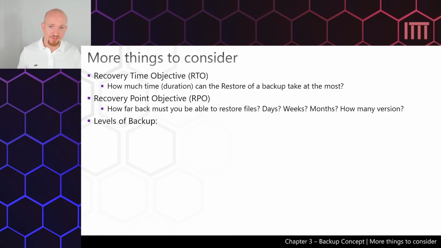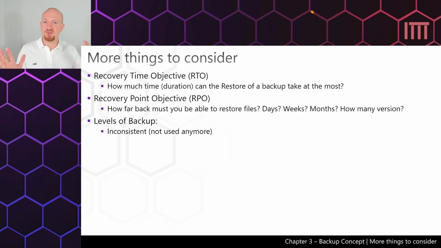There are also different levels of backup. We have the inconsistent backup, which is not used anymore. That's when you, for example, just select all files you want to back up, press Ctrl+C, go to a USB hard drive, press Ctrl+V to paste the files, and the backup will just start taking files. While copying the files, which might take several hours, the files can change. And the backup on the target will be inconsistent because the files which are backed up, including the changes which happened in between, may relate to one another, and that's why they may be inconsistent on the target. So I already said too much about it. Every modern backup software does not do that anymore.